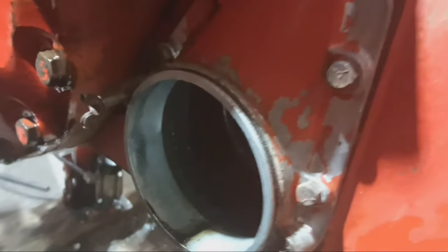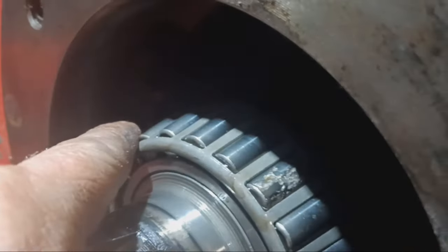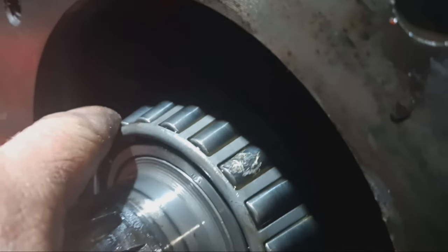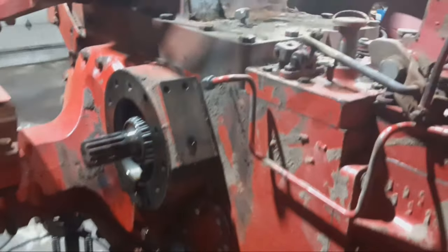Got the third link cover off. It doesn't look too shimmery shiny in there. There's no chunks of gears laying down. I did take the filter housing off, and it looks as if it is a bearing, not a gear, but it's a ball pinion bearing. Not looking too hot, but that is not where the noise is coming from.